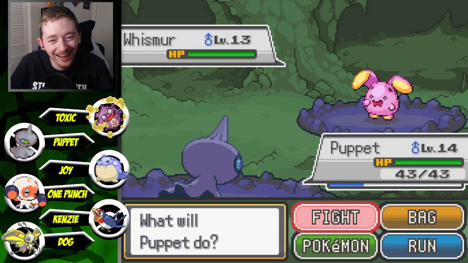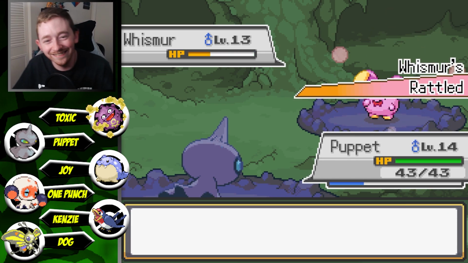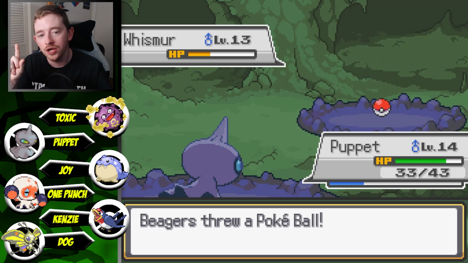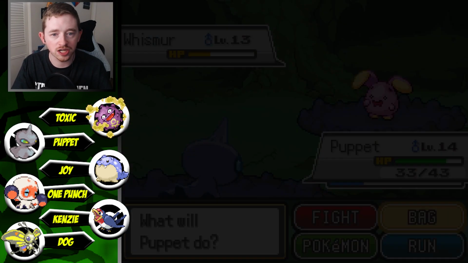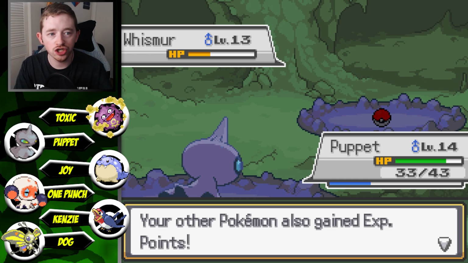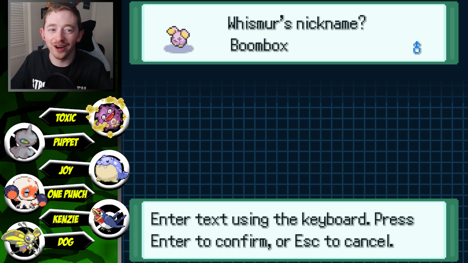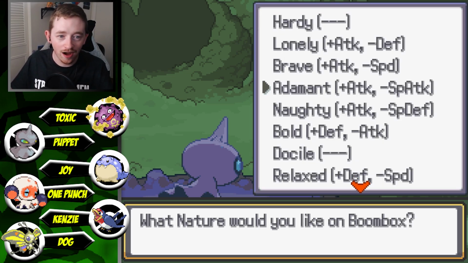Whismur! We get a Whismur, and it has Rattled. Interesting. Now, if I'm not mistaken, I do know that when you catch these Pokemon, because I've caught a handful at this point, we actually get to change their ability to whatever we are looking for as well. I could be wrong, but there is only one name for the one and only Whismur, and that is Boombox himself.